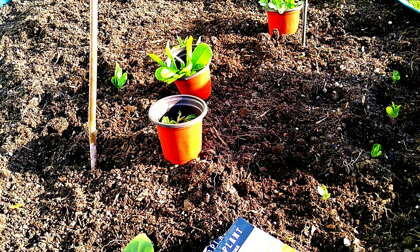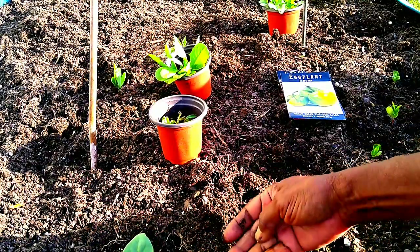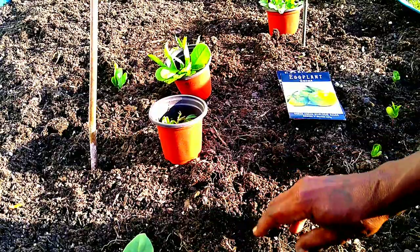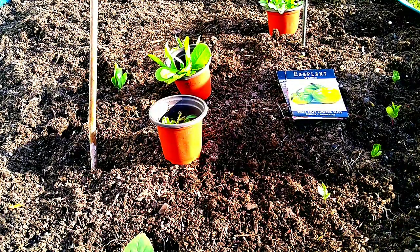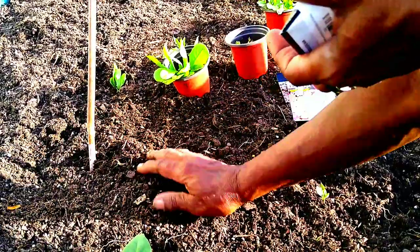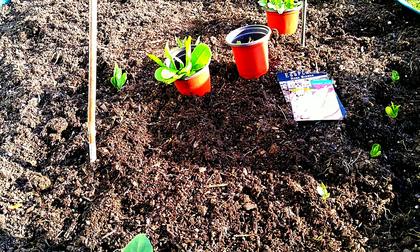I'm also dropping some eggplants — I think I have about three or four different varieties that I'm dropping in this bed. Last season I had some casper white eggplants and some purple stripe eggplants, but this season I think I'm dropping three or four different varieties. I'm going to have some white night eggplants, and there are others I can't remember the name of — but one is purple, one is white, and one is like a green and yellow. It's going to be beautiful colors, stunning, and also very healthy.